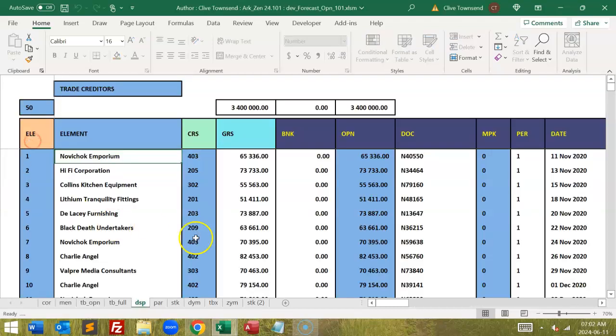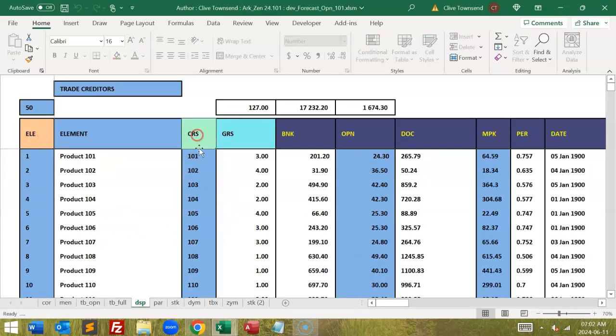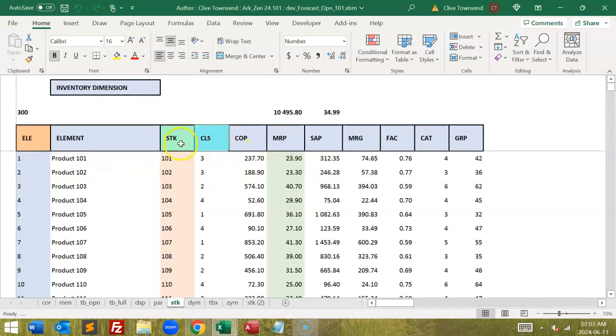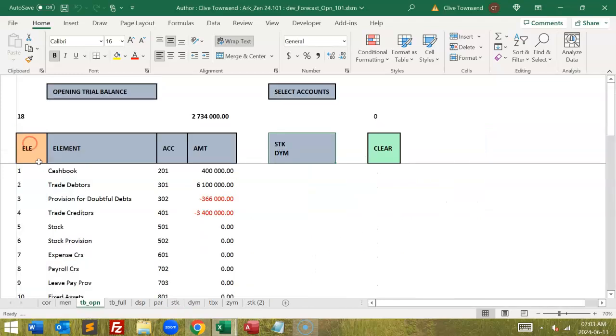Okay, I just click back there to save it, and now I can fire this off. Click here. Okay, and I've got a problem there. Trade creditors. Why did it come out like this? Oh, no, I know what it is. Go back to here. That's the one I'm trying to do here. Okay, sorry, I did that one prematurely. Okay, right. So it's actually saved that. Let's save that dimension back there.